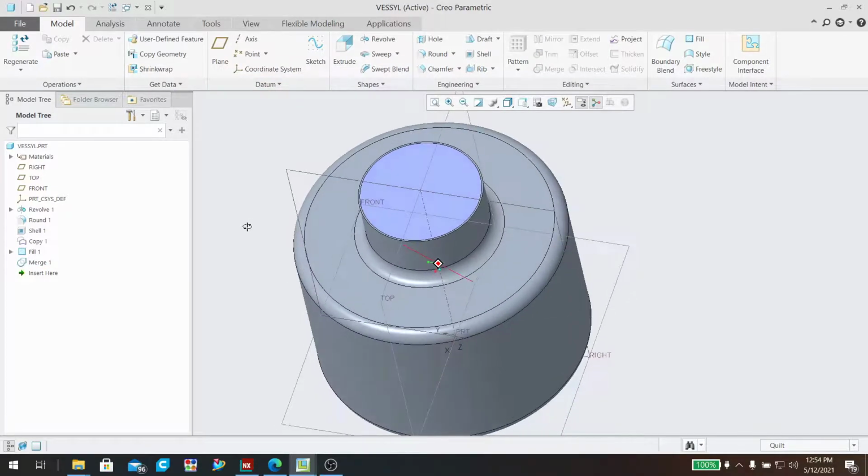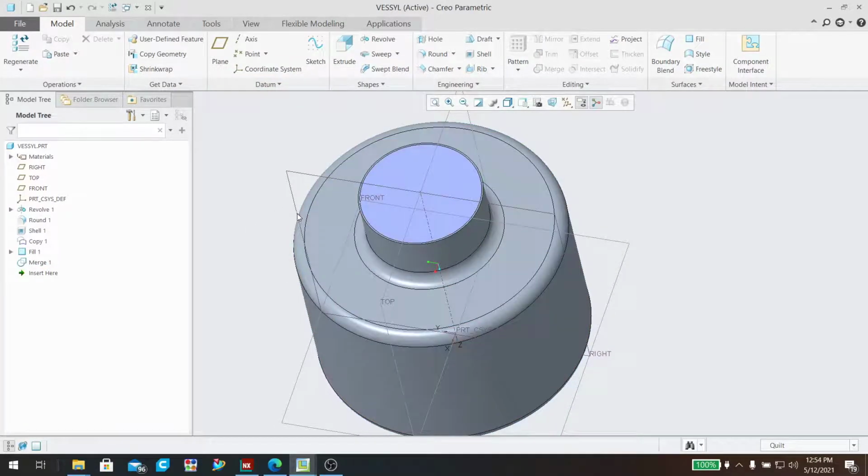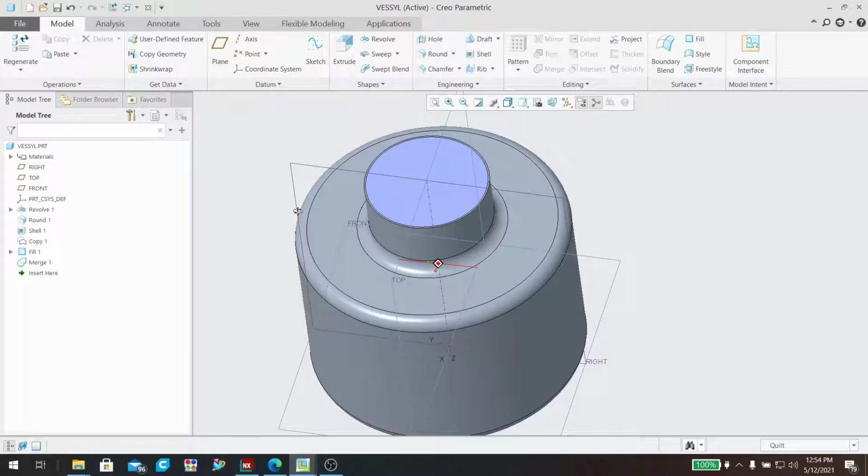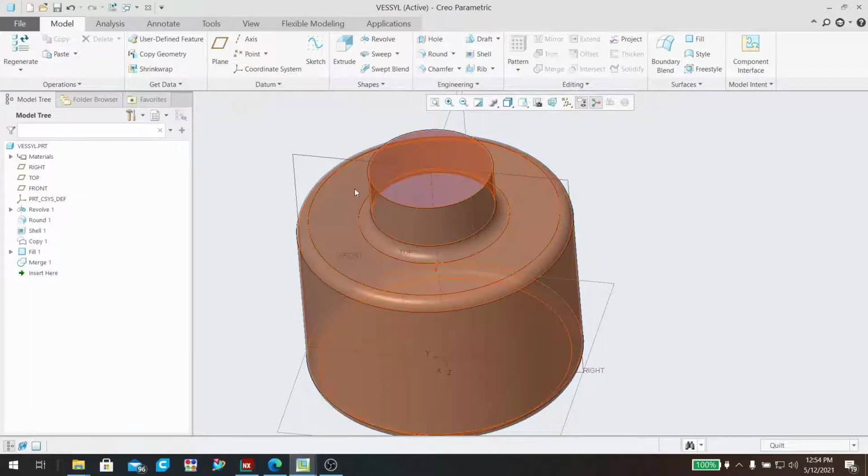And now you might be tempted to solidify this, but it's not a good idea to solidify this yet, because if you do, it's basically going to fill this whole vessel with that quote-unquote liquid, and then it's basically going to be like a giant revolve, which is not what we want. In this case, this is perfectly adequate.